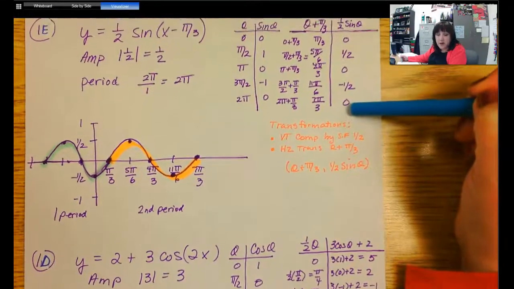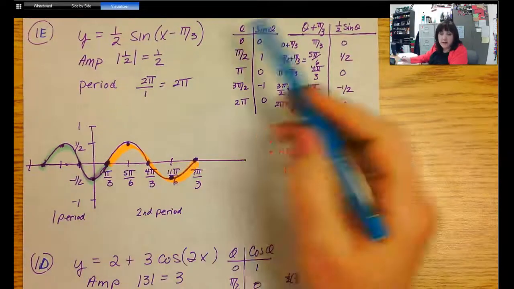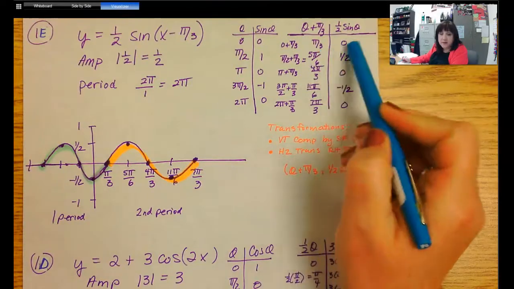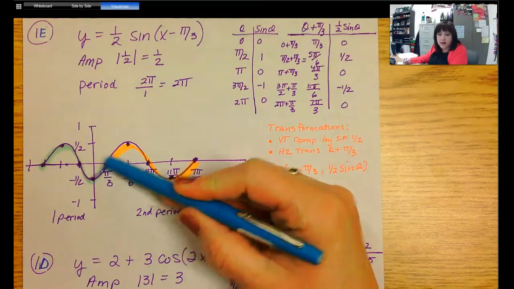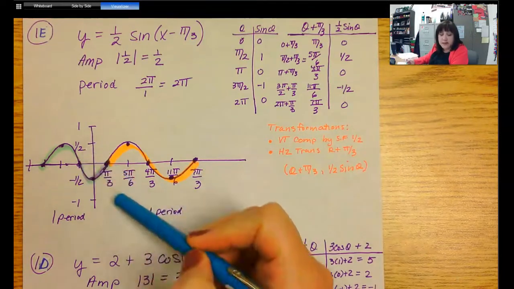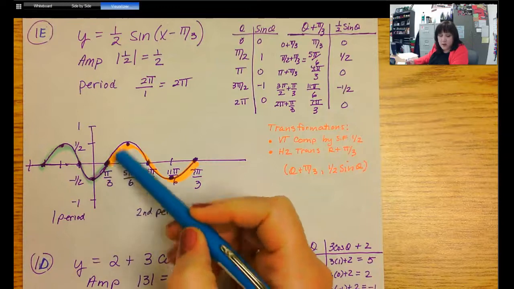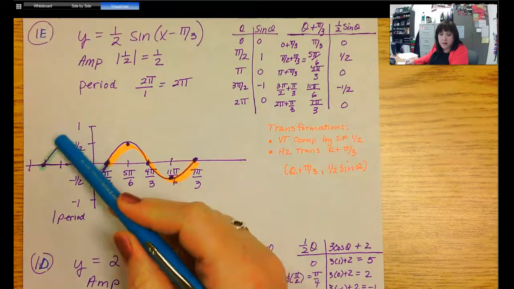So then when I go about graphing them, at pi over 3 I'm at 0, so you can see where it did shift over pi over 3. And then you have your points up, middle, low, middle. So what that means then is if you're going to continue backwards, then at that point you have to go down, middle, up, middle.